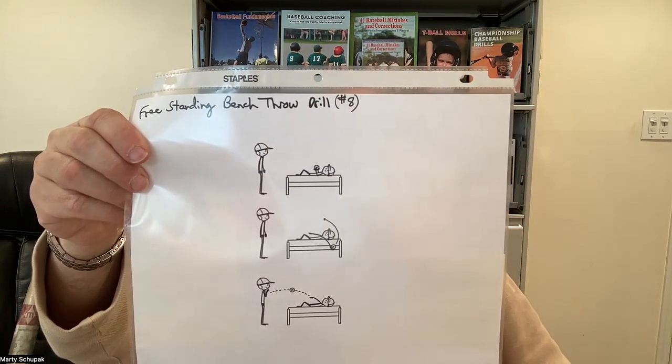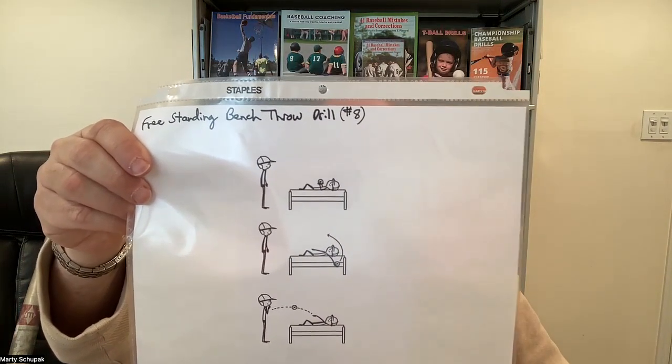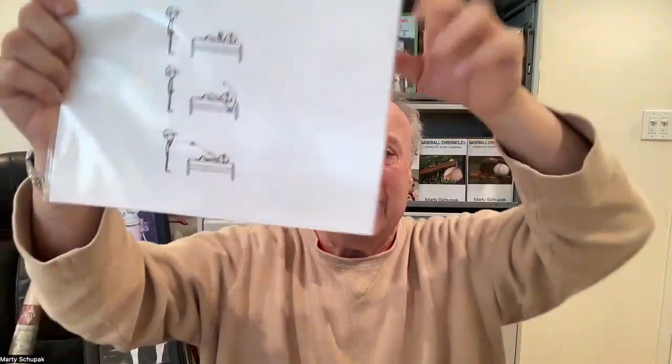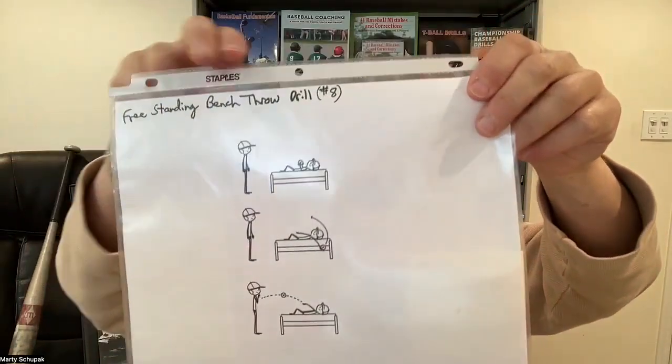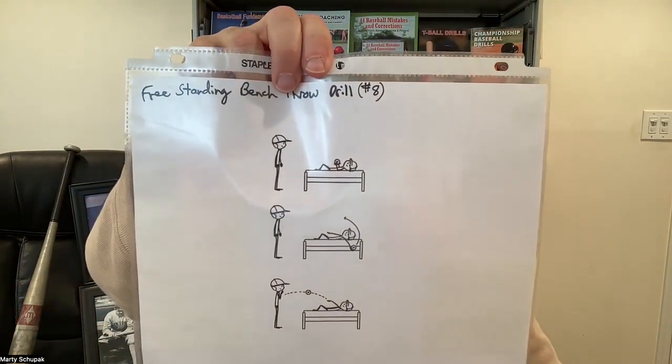And the reason I do this is I found that with young kids, a lot of times kids don't bring their arm back. But what happens is, not only do they not bring their arm back, but when you try to correct it, sometimes young kids think they are bringing their arm back when they're really not. And I developed this, and don't go out and buy a freestanding bench, please, okay?